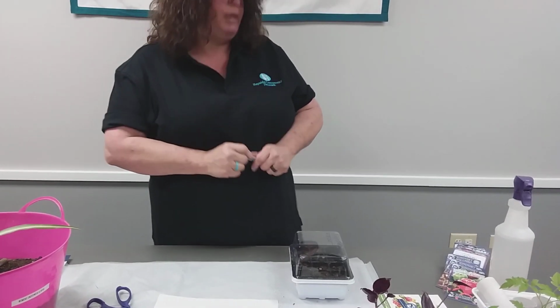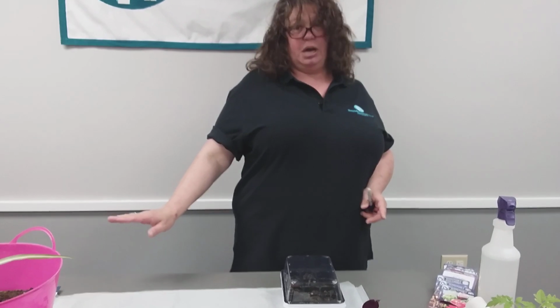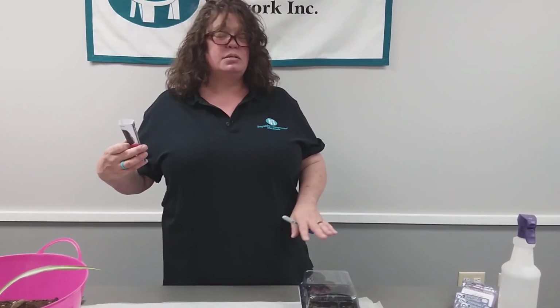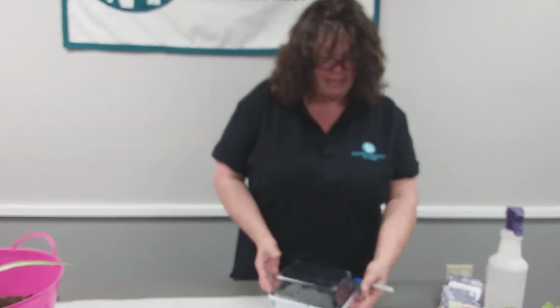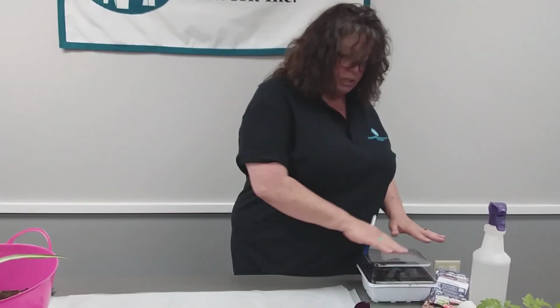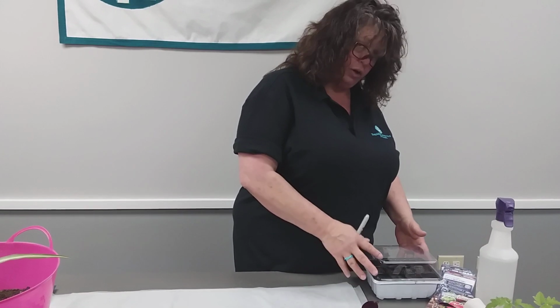So if things don't begin to show babies in less than 2 weeks, check your packet. Make sure it's not a long time for the first sprouts. Typically it takes 8 to 10 days for a sprout. Some do take up to 14 to 20. Very few. Find a sunny location, a windowsill, your back porch, any of these will do, and let that sit. Once the soil dries on the top, check the bottom. If there's no water in the bottom, go ahead and put water in.